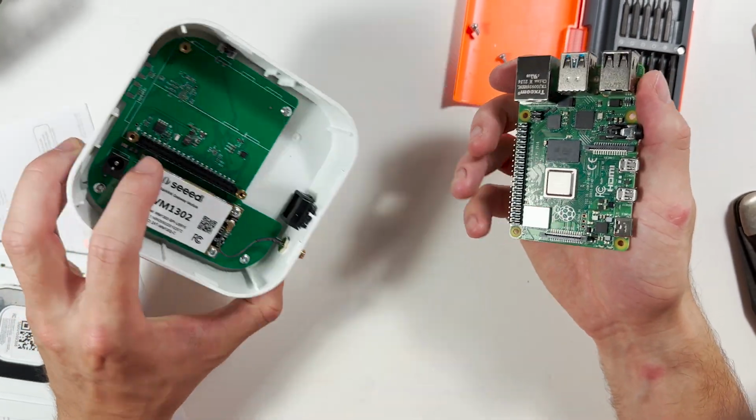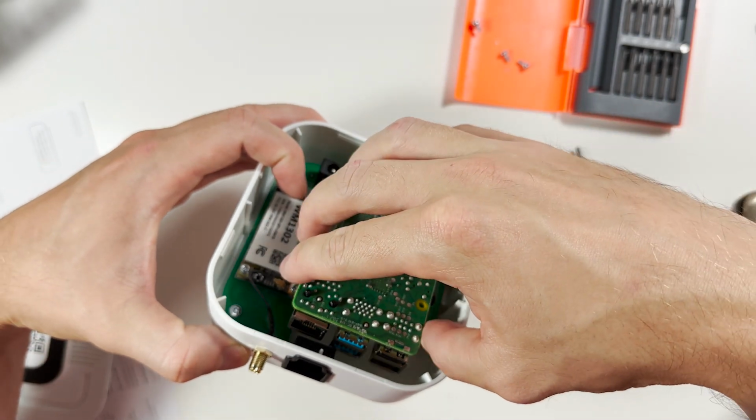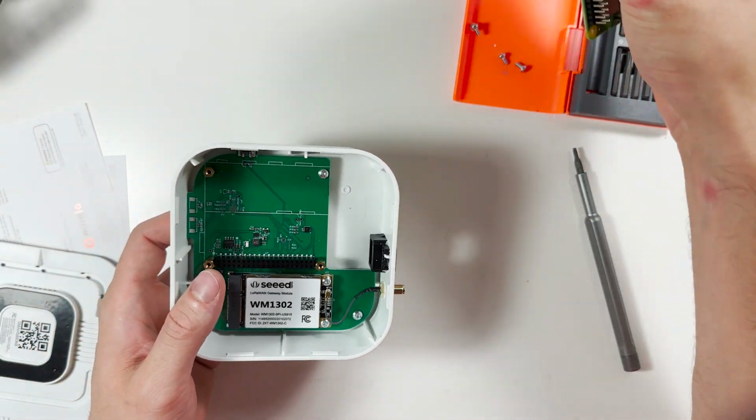And if you see how this is actually placed in here, the Ethernet port is pulled directly from the Raspberry Pi right there. So it's a pretty neat design that they have here.